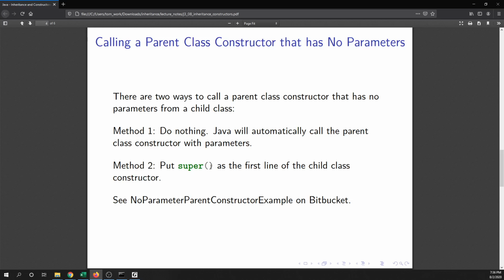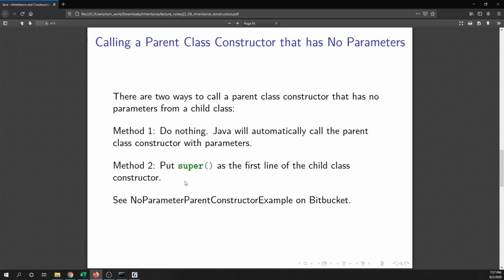You can explicitly tell it to call the parent class constructor by putting super in there with an open and closed parentheses. In the previous video when we were talking about method overriding, we said that you can use the super reference. That's always going to refer to the parent. But in that situation, it was super with no parentheses and then a dot and then whatever method that you wanted to call. This is completely different. This is super with an open and closed parentheses. That is going to refer to the constructor in the parent class. So you can put that in there and call that.